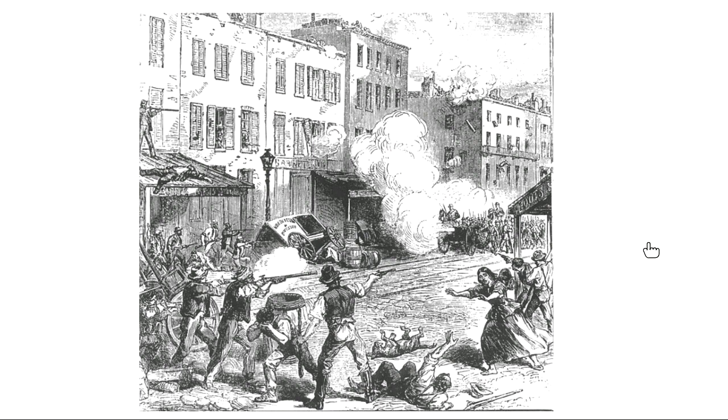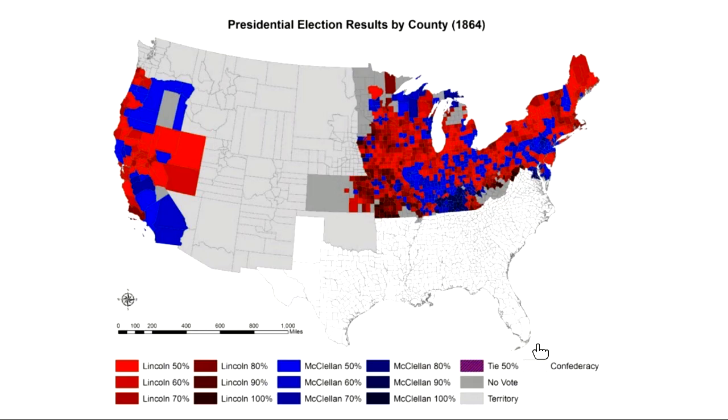But he's also going to lose the support in the North of racists and people who don't want to fight for slaves, basically. And so that was a juggling act for him from 1863 on. And it was very controversial as you come up to the 1864 election. This has to be one of the most important presidential elections in American history. I know that as a voter, they tell you that every year.